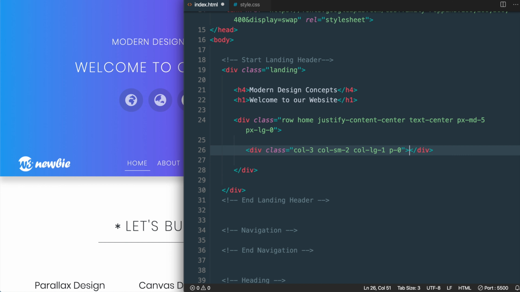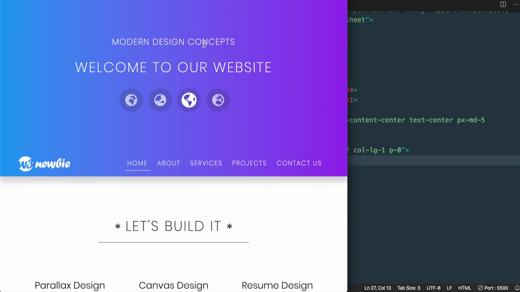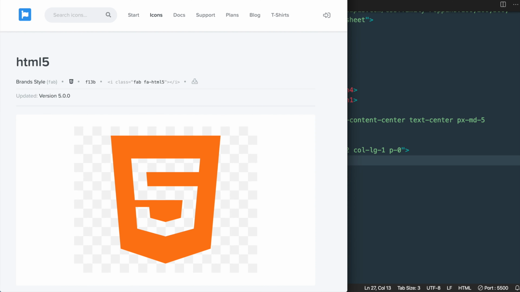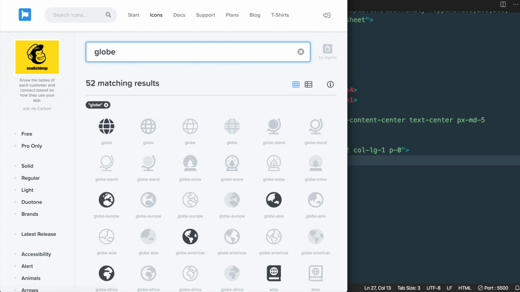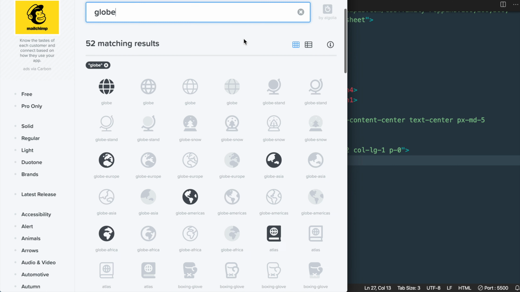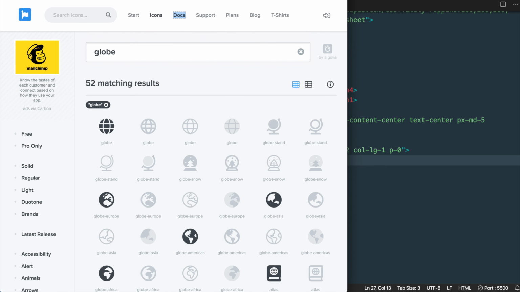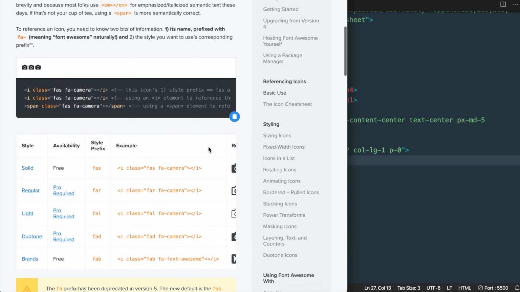Then we can hit enter and we'll be ready to add our first Font Awesome icon. So to get our first Font Awesome icon, let's go back over to the Font Awesome website, and I'm going to do a search for globe, and then we'll see the different globe icons that we'll be using right here. So we'll have 4 different globe icons, and the first one that we're going to be using is going to be the Africa globe. But first, I'm going to open up the documentation in a new tab so we can see how to layer our Font Awesome icons.